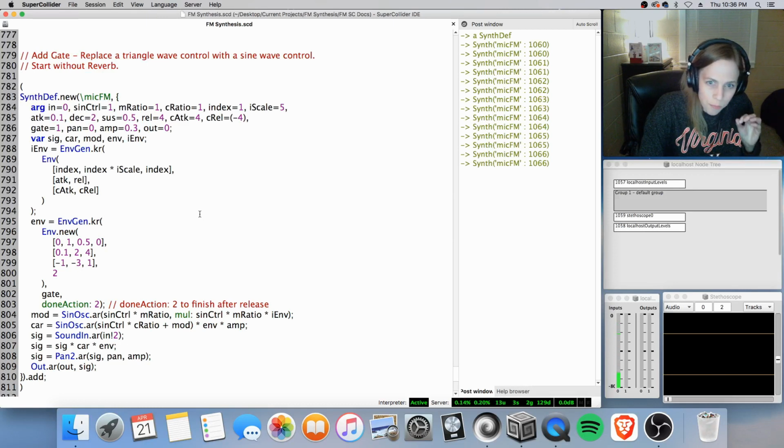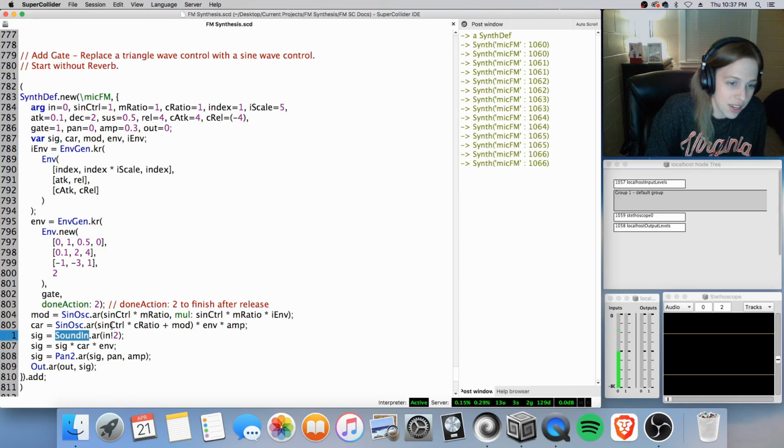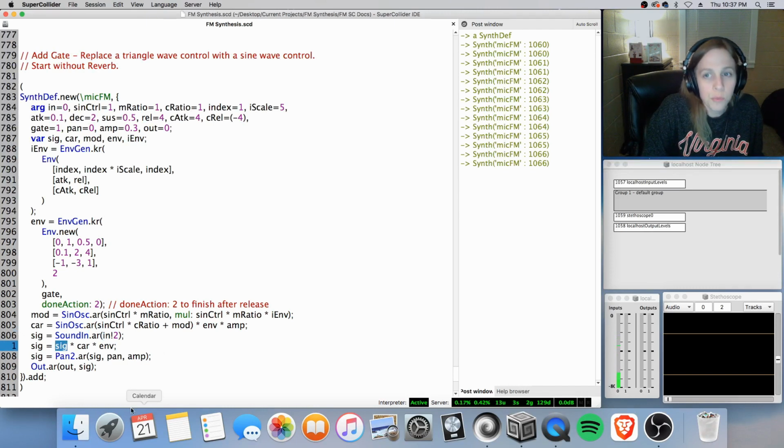Just a real quick thing before we close, let's go ahead and see our signal. Pretty much what you need for live processing for a mic setup is your signal here. You can name it however you want, but for the signal, we will need the SoundIn UGen. And this makes it stereo as opposed to mono. Then we would scale it with our carrier variable and our envelope, and then we put it through Pan2. That's kind of the standard that I do for the SoundIn. And I think that's it.